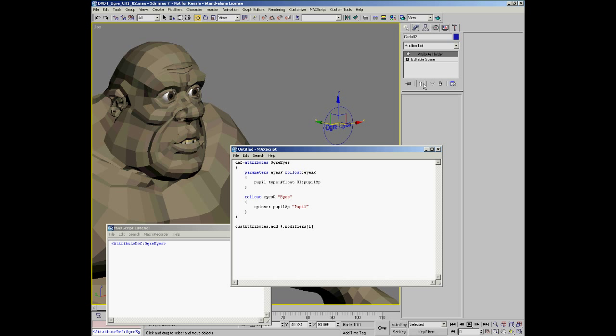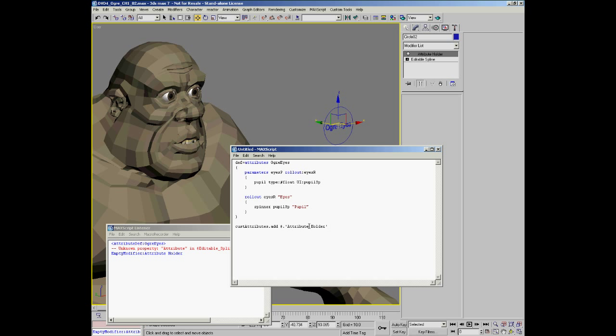Now we could also do this by name as well. We could actually list the name of the modifier. So we can also do it like this. Now the problem with doing it this way with the attribute holder is currently if I evaluate that, it'll throw an error, and it's because there's a space in the name. Spaces in names are a big no-no. There are two ways you can deal with spaces in names, and that is with single quotes around the name, and it'll read it. So there's another way you can do it.